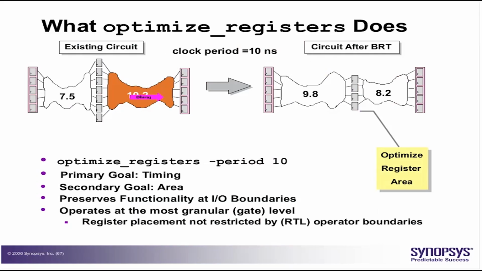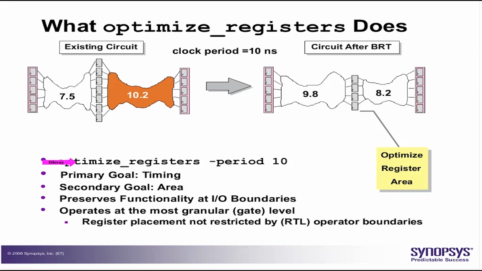One side is violating, it's 10.2, the other side is 7.5. So now it will move. Circuit after BRT means again BRT is different, for I think register timing, something like that. It will optimize register area. So here it did some optimization to both. It optimized register area. I'm not sure what the circuit is here, so we cannot tell with 100% surety what happened here, but it seems it decreased the signals that are passing the boundary, and it also did the slack improvement by borrowing slack from this stage to this stage.